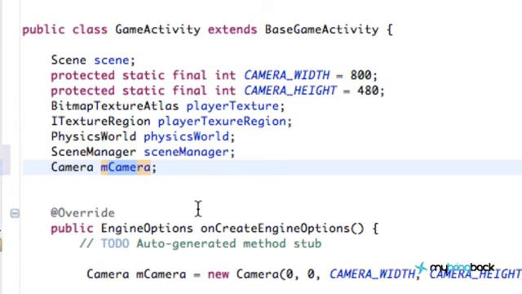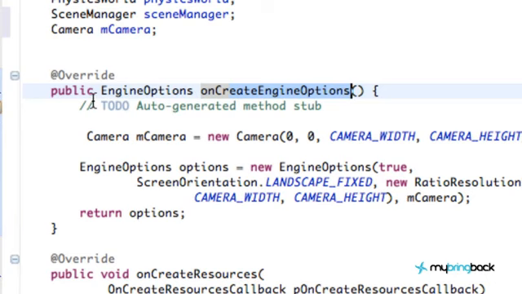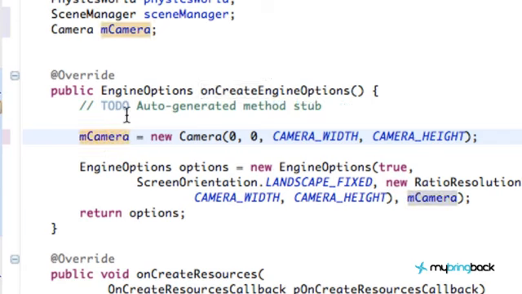The first thing that we want to do is go into our onCreateEngineOptions. Again, this gets called by default, and this is where we set up our camera. All we're going to do is delete this guy out here. We don't want it to be just a local variable within this method only. We're going to have it be our class variable. Okay, so now it's going to be pretty much the exact same camera. Everything's looking pretty good. We create our engine options as well here, and we return those engine options, which it's looking for. So nothing's really changed since the way that we originally set up our game activity.